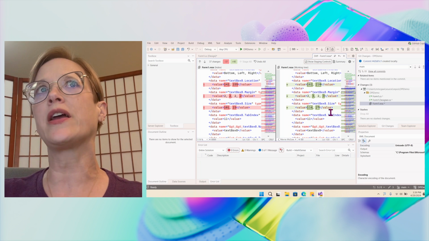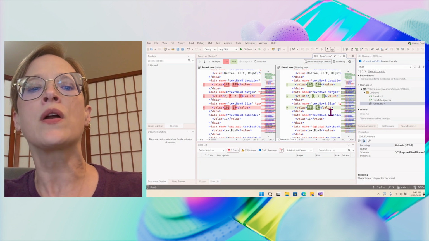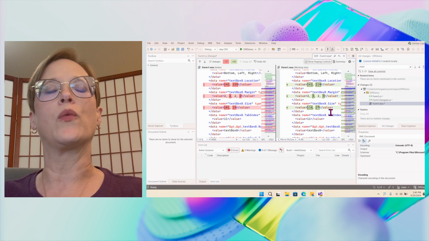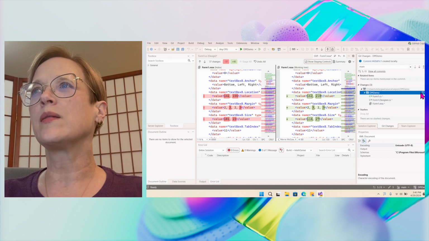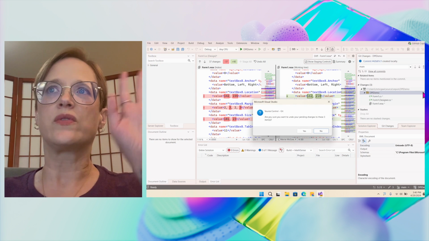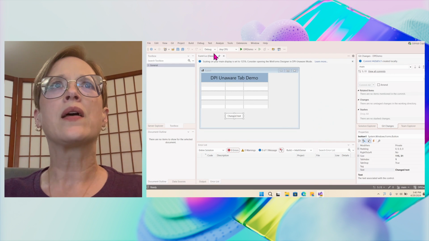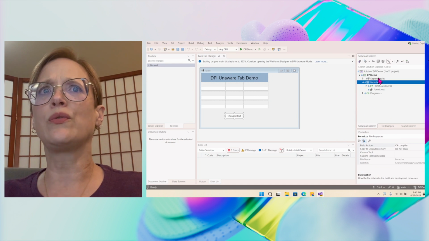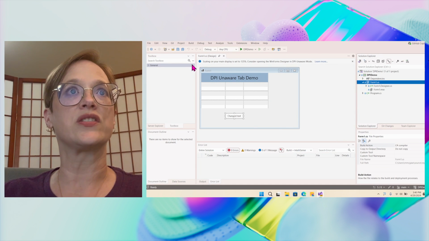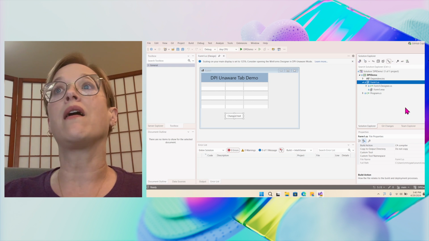I would like to be able to design a form, have it look the same way, no matter what machine I'm working and designing it on. So let me come back here, and I am going to just undo everything. I'm going to just get rid of my pending changes. I'm going to come over here and show you the feature that I'm talking about, which is starting the WinForms designer in DPI unaware mode.